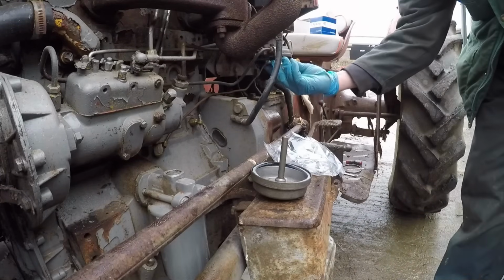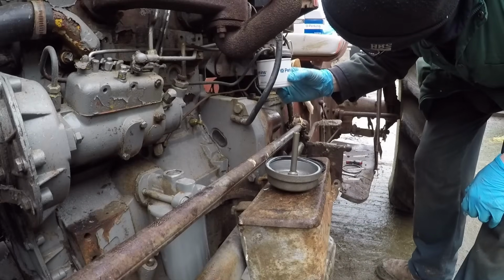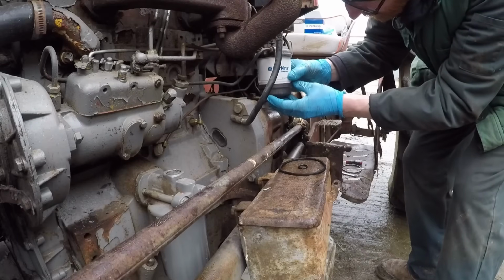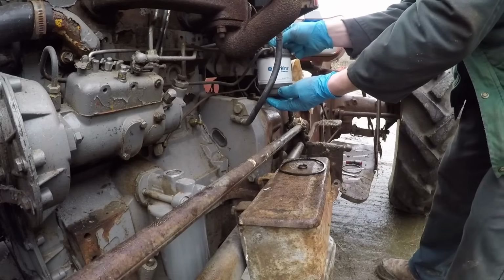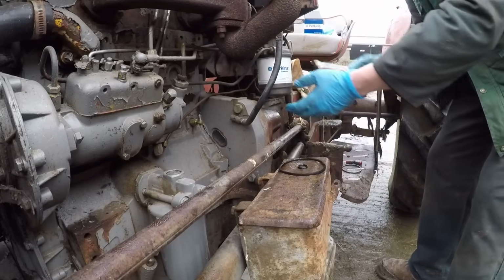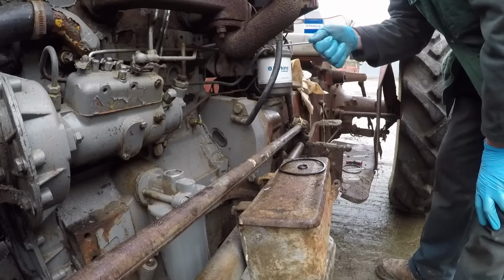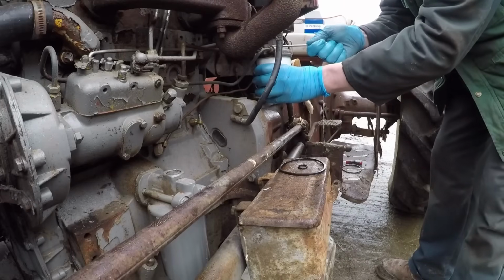I still got it, but I won't use that. I've got the ransoms. We get a nice, genuine Perkins filter. Just tight enough, but not too tight.